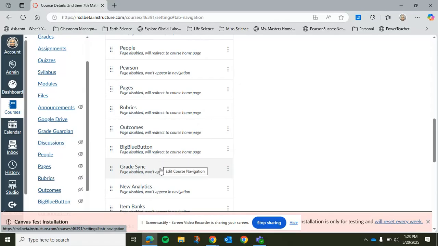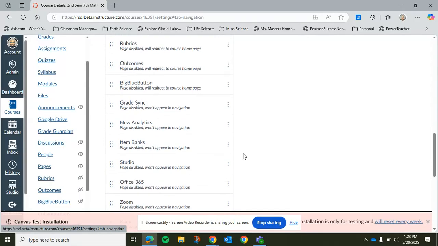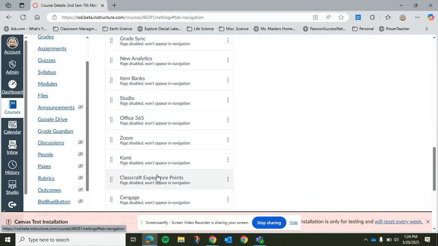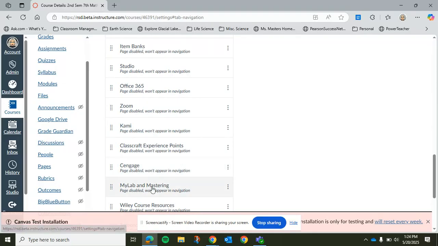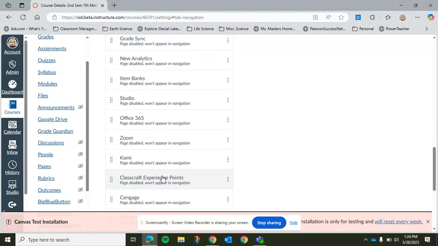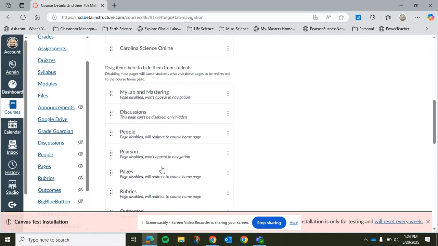Grade sync, if you're syncing grades, that would need to be visible. Big blue button, nobody uses. I don't even think we have that anymore. Studio, kind of don't need because we have Studio over here in platform navigation. Zoom, hopefully we never need Zoom again. I didn't say that. Cengage, these guys, maybe you're not teaching the course that has these as texts or curriculum, and so you won't need those.